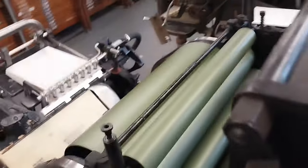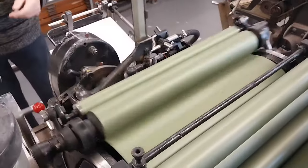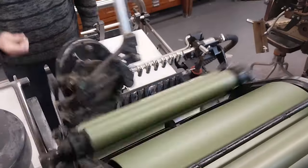And here's the same process on a different page in a different colour happening at normal speed. And you can really see the effect of the windmill arms here.